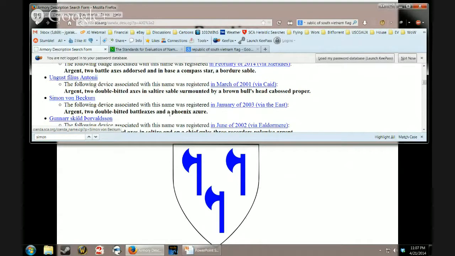And that's why we have to check lower numbers, because of dissimilar charge groups, which is why we should all hate them, but we still have to live with them. So you don't have to check higher. If we had three axes, we don't need to check four, because there's no way four could conflict with three, but two could, because it could be two axes and a phoenix. And one could, because it could be an axe and two phoenixes, which is still not enough to get us a substantial change. So we always have to check the lower numbers. Okay? So we skipped that when we were doing it earlier because I wanted to show you this example.